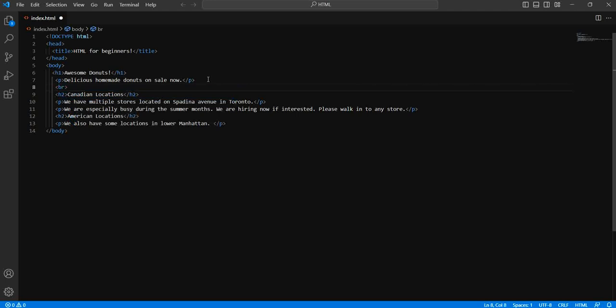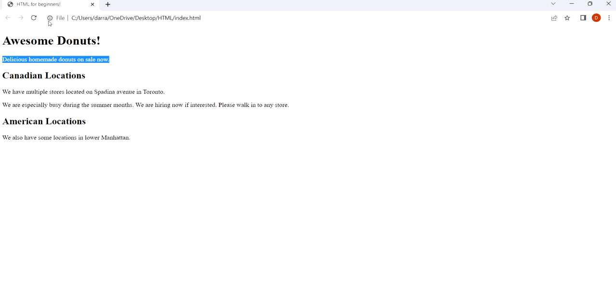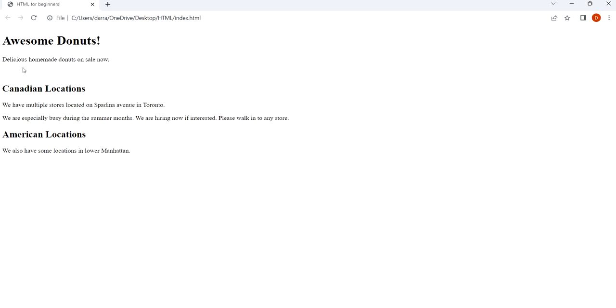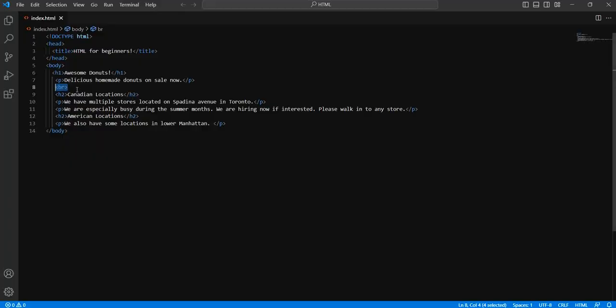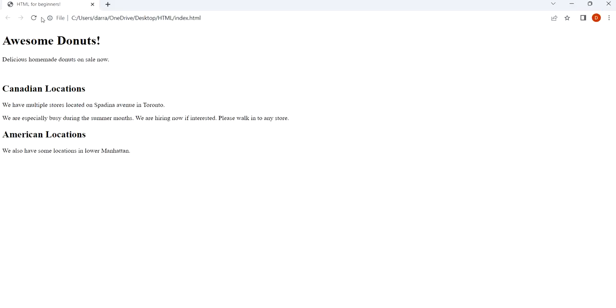So the line break is used using the BR tag. It's a self-enclosed tag, so there's no need to have an opening and a closing BR tag. It's just self-enclosed. That's all you need. And if I now refresh the page, there should be additional space. You see that? Okay. So what we could do is we can put one down here as well, okay, after the word store. So we'll just copy this guy and we'll put it down here, okay. Now if I just save and refresh, we've now created additional space.